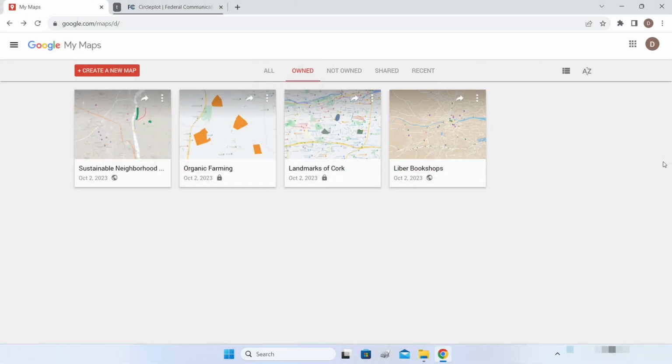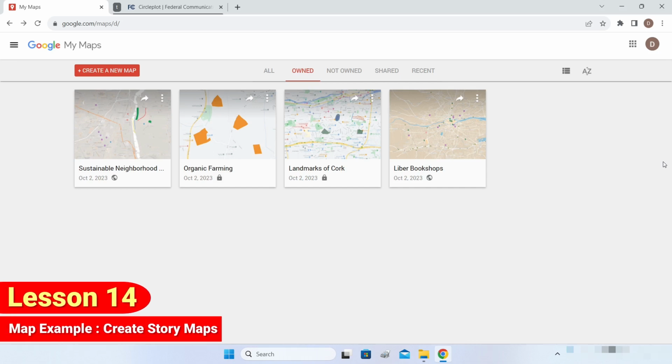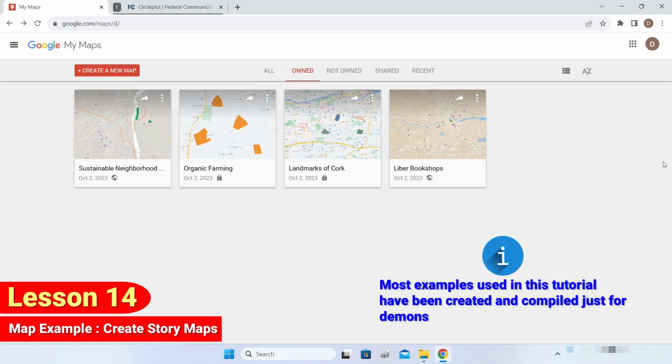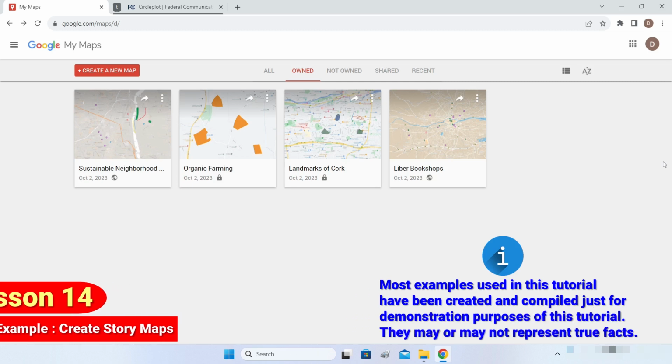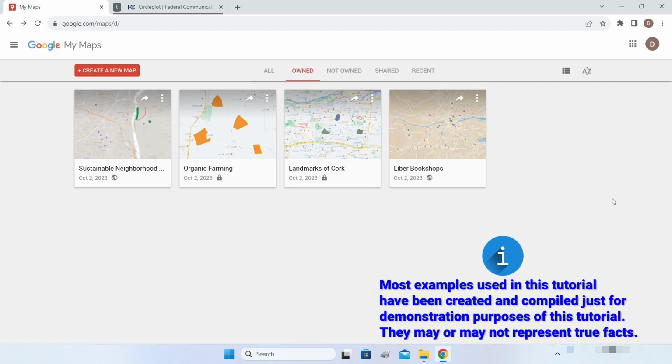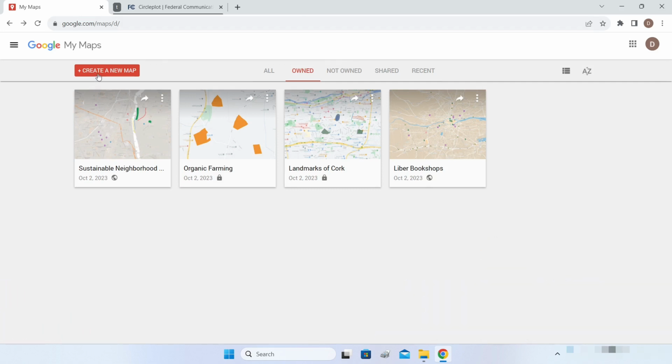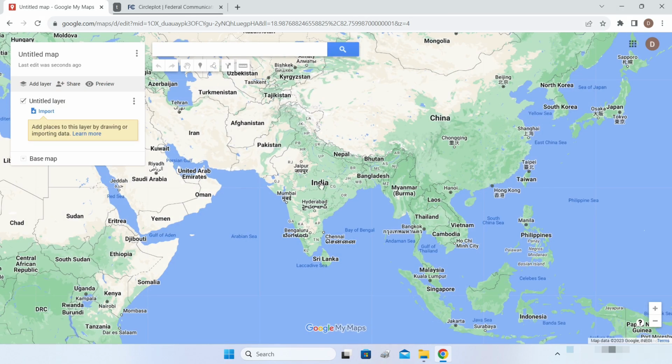Let me now show you an example of how we can use Google My Maps to create map stories. For this example, I try to visualize an air pollution story from central India. I came across a report that tries to highlight the impact of air pollution from a super thermal power station in India. So let's start by creating a new map. This story is from the central part of India, a super thermal power station called Chandrapur Super Thermal Power Station, which is located in Maharashtra, India.